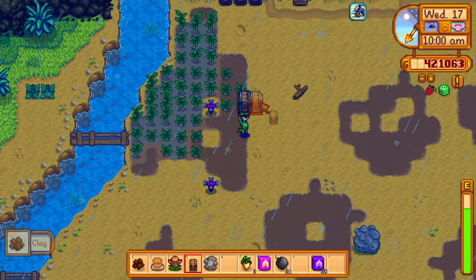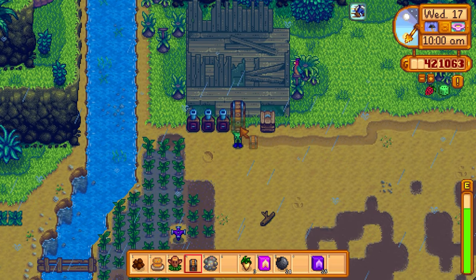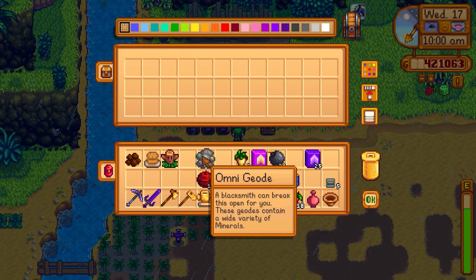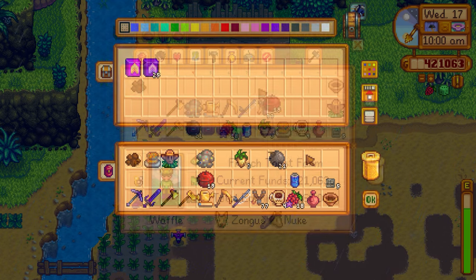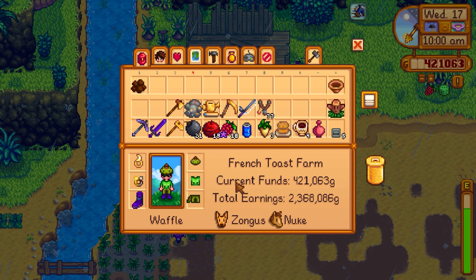And then I'll get a chest. I'll place that over here too, just because it's in front of the house, but there's nothing in there anyway, so it doesn't even matter. So I just put a bunch of speed-gro fertilizer and whatnot inside there. That should be fine. All right, I think I just organized my inventory pretty well right there.